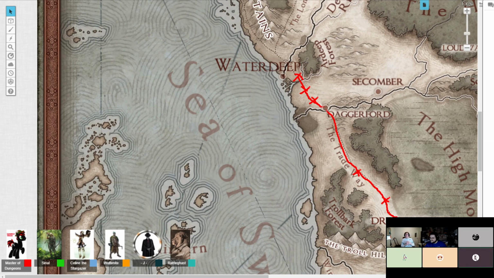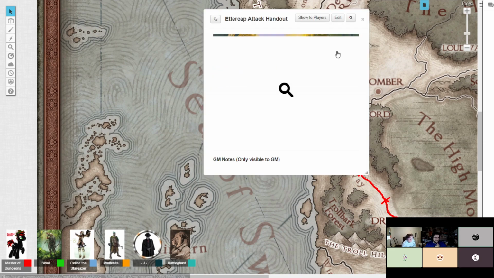DM says roll initiative. DM says nothing. DM just said nothing. DM just had a grin on his face, and we cannot trust a grin on his face.